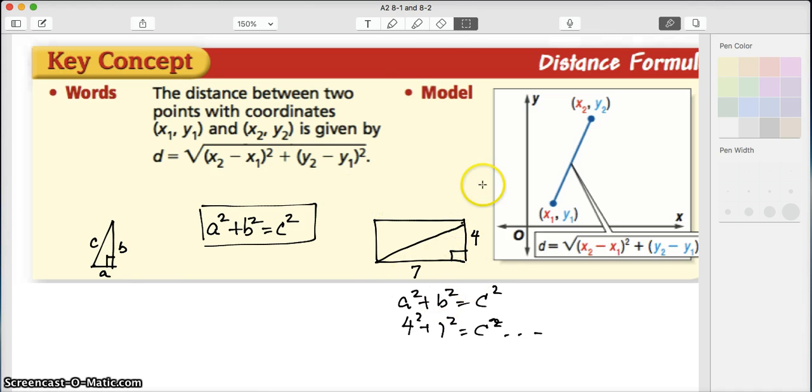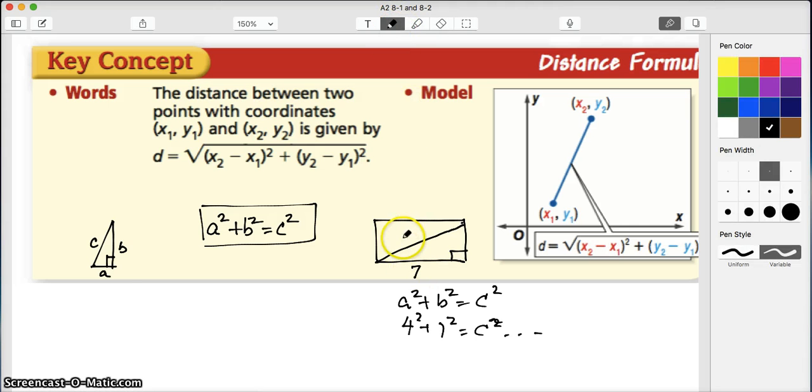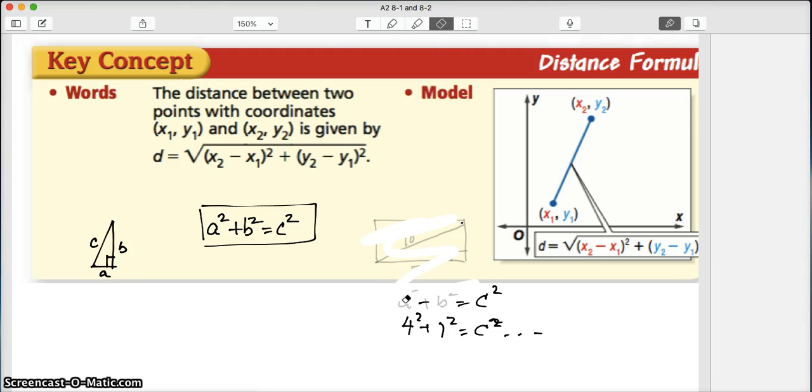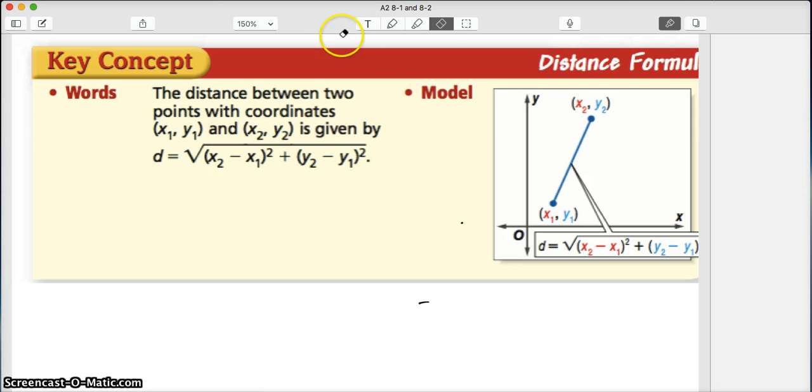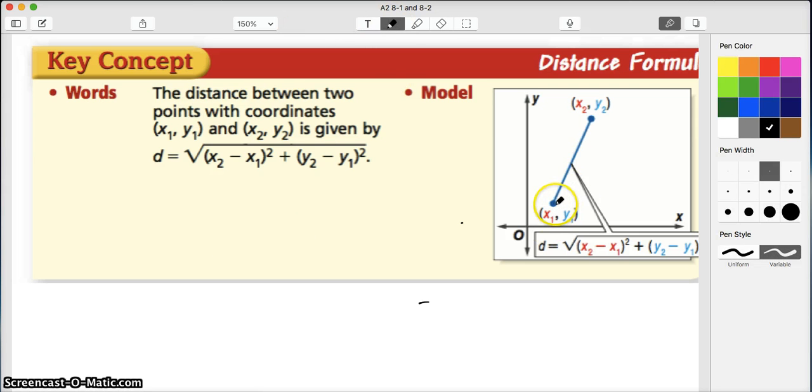And we also know that if I were to tell you that the diagonal was, I don't know, 10, you can calculate the value here. It wouldn't be 4, but you can calculate the value there. All right, so with that reminder of what the Pythagorean theorem is, we're going to talk about the distance formula in a very simple way.